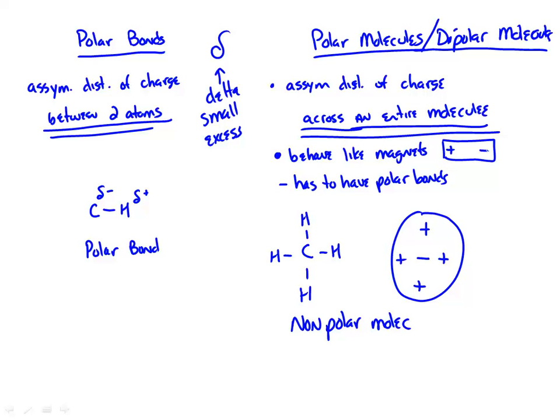So this has polar bonds, but is a nonpolar molecule because of the geometry. So this is why we have to talk about molecular geometry a little bit. And of course, the reason we care about whether something's got polar or nonpolar bonds is that it helps us determine what the intermolecular forces are between those atoms.